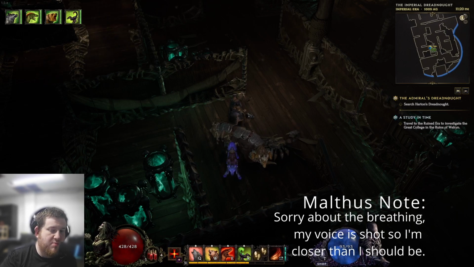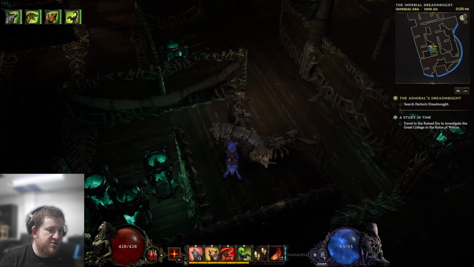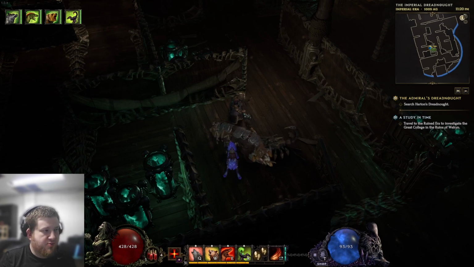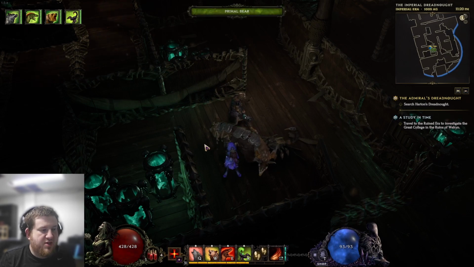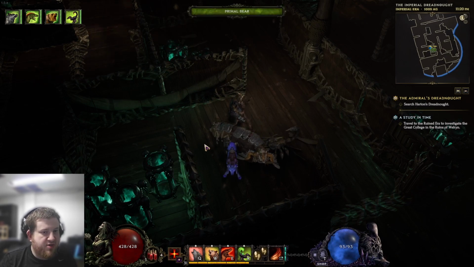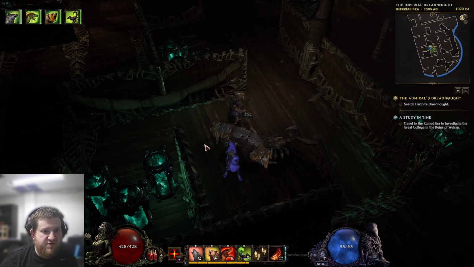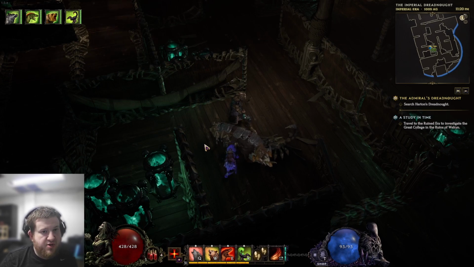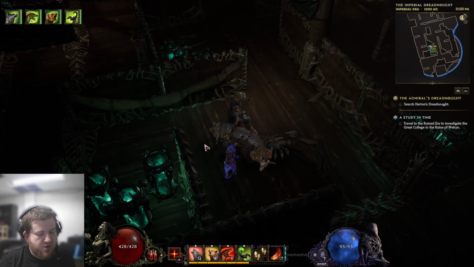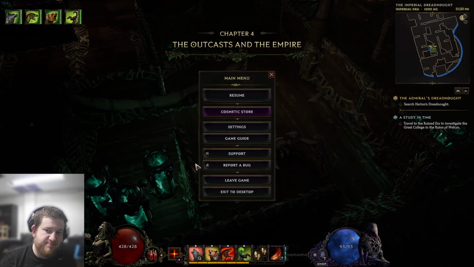Hey everyone, my name is Malthus, and what I want to talk about today is something that's easily overlooked, but very important when you're playing a video game like Last Epoch. Last Epoch is fairly new to launch, but it had a very long beta phase, and it's very heavily community run. So what I want to cover today is how to properly report a bug.